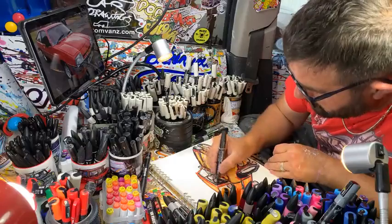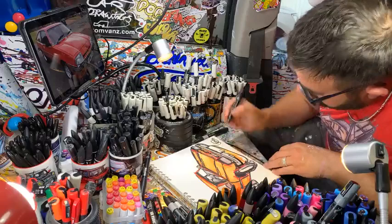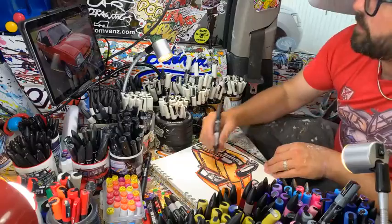Just doing that right now, so we're just putting down a base colour and then working up the colours into it. You start building up the different layers and different colours of the car. You try and get a base colour in and then work the shape and whatnot. So if it looks a little bit random, it is planned. Don't worry, there is a plan to it.